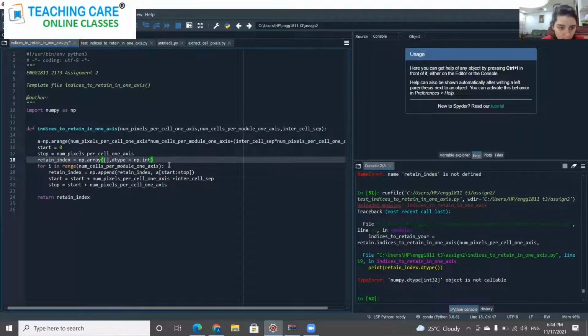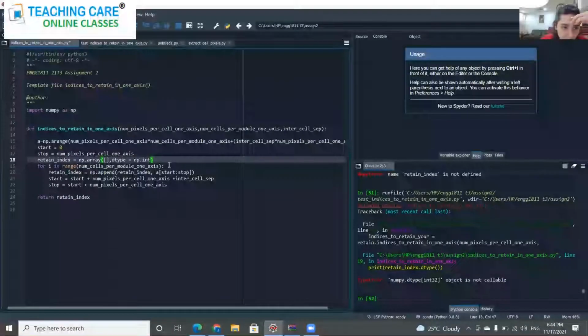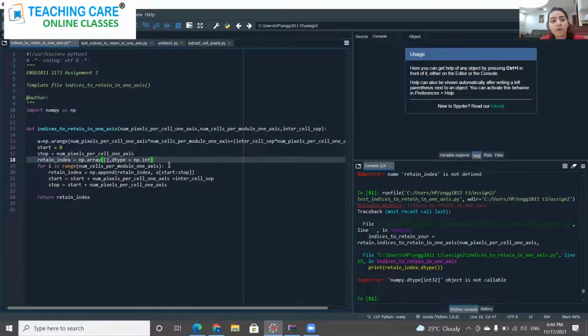And what do we do the next time? Start equal to start plus number. For line 21, we're doing this so we can move to the next cell, the next box.